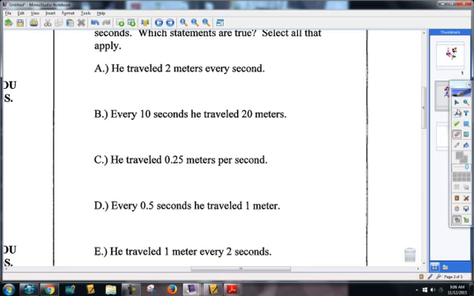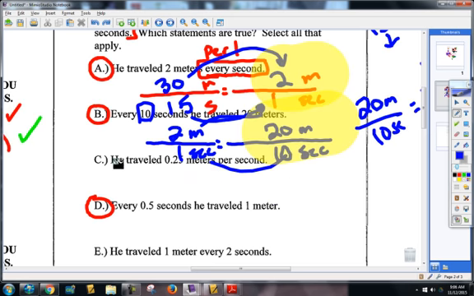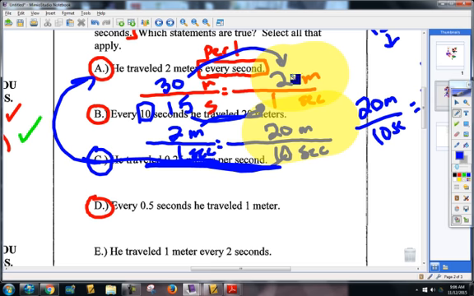Here's this one now. Okay, now look. Letter C. If it's per second, then I'm just going to go ahead and figure out what it is per second. We already did that up here, didn't we? Let me just bring it back. If A was right, is there any possibility that C's right? No, C is eliminated because we already figured out that it's 2 meters per second, not 2/10 of a meter per second.